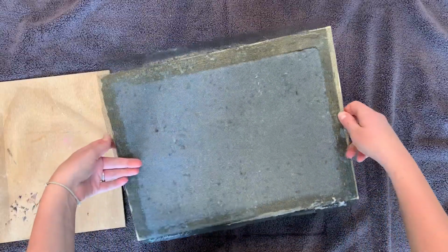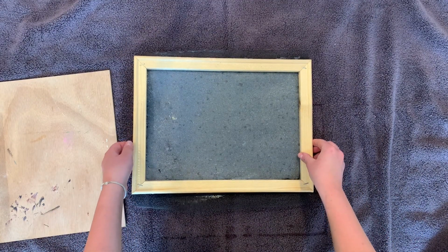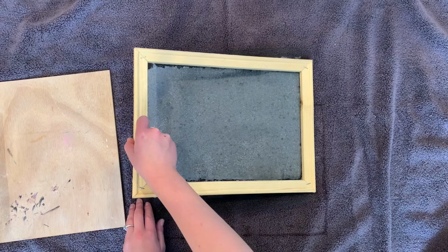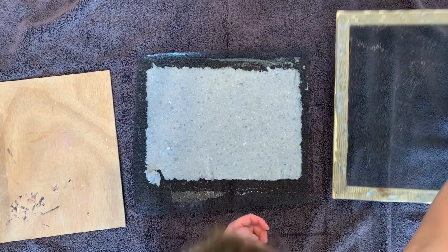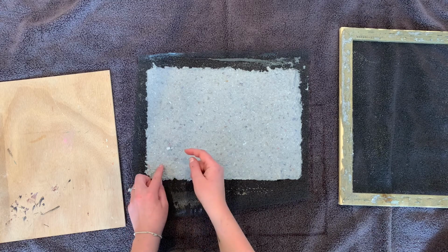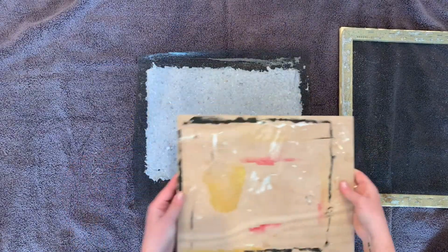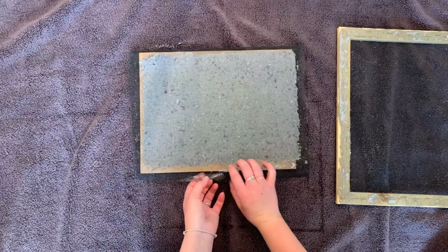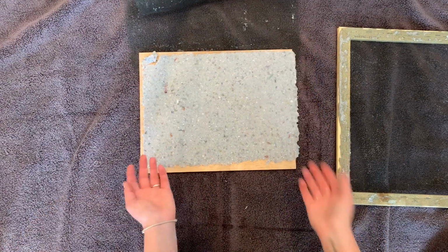Now I'm going to flip this over, slowly peel up the screen, fix any slight issues. And then I'm gonna take this board that I have, and then just peel it up. And now we're just gonna wait for it to dry.